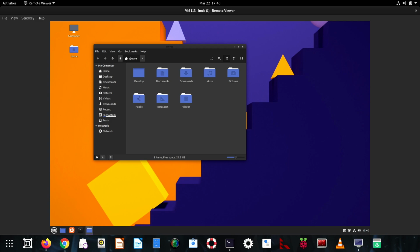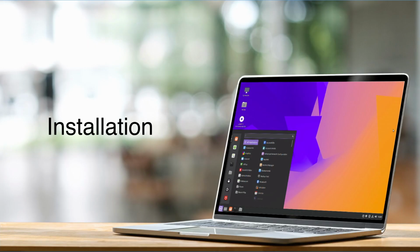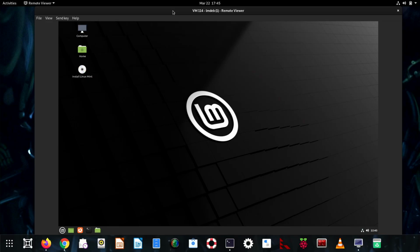So I think the first place we need to begin is on the installation. Let's take a look and see what we need to do here. I have the distribution up and running off of its ISO image, and this is a 64-bit image. One of the things you probably need to know before we get started is that LMDE supports 64-bit in one ISO, and if you want to install a 32-bit image, you'll need to download a separate ISO for an i386 architecture.